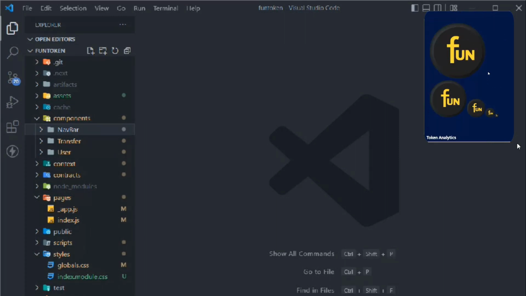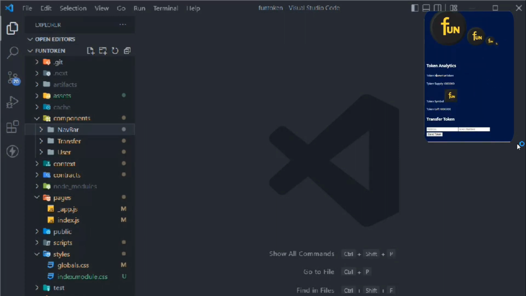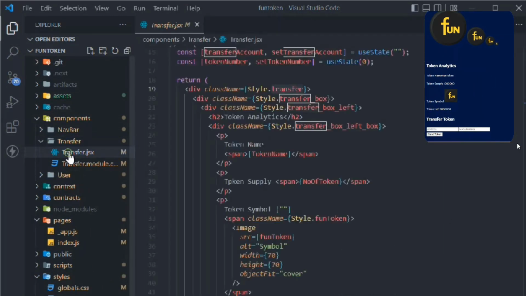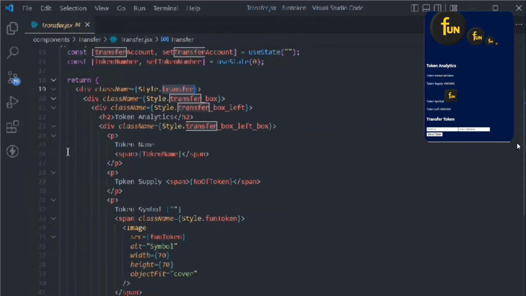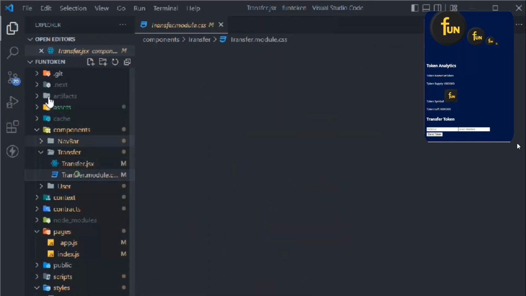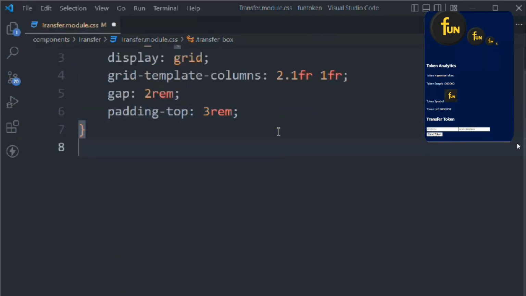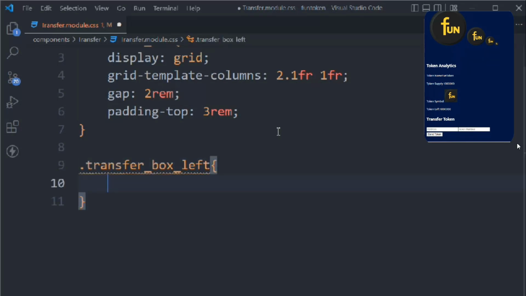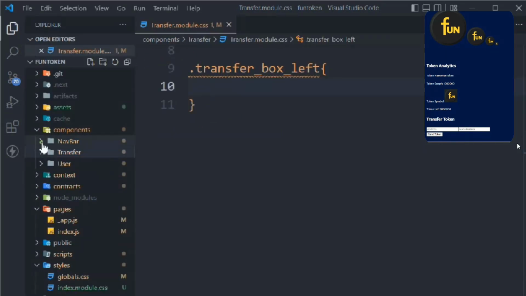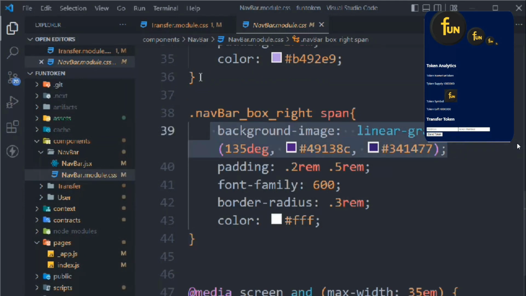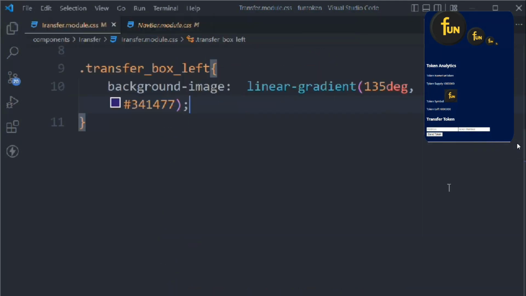Okay, we have to work on the transfer section. Let's go to this CSS file and keep working on it. So we'll target the transfer box left section, and we have to get this background color, because I'm very lazy to type once again.